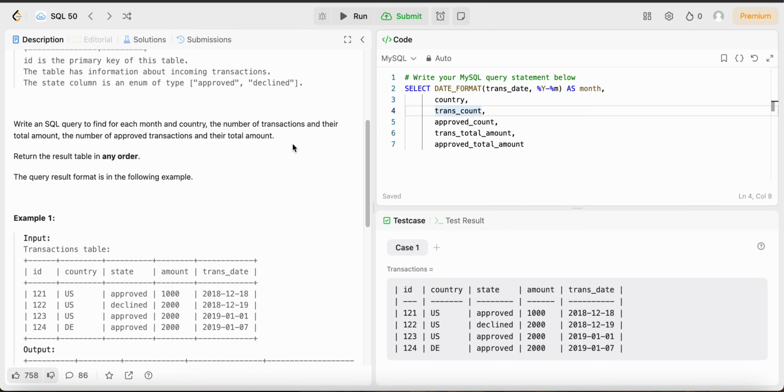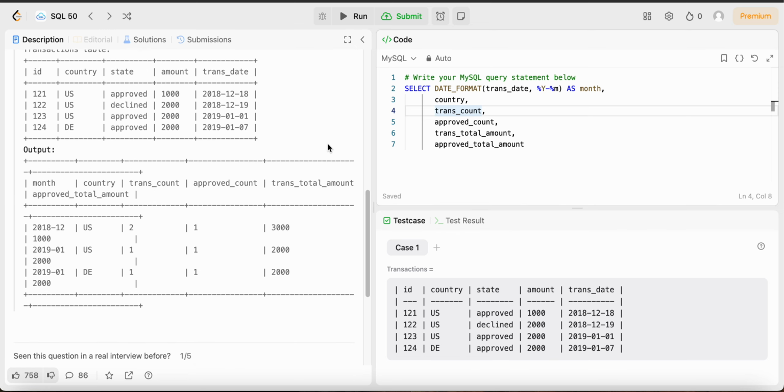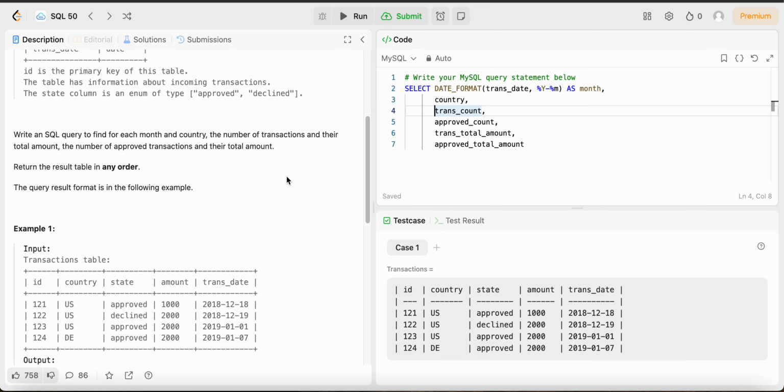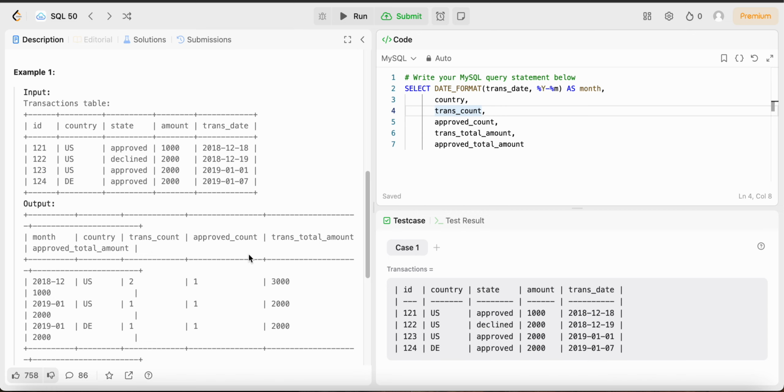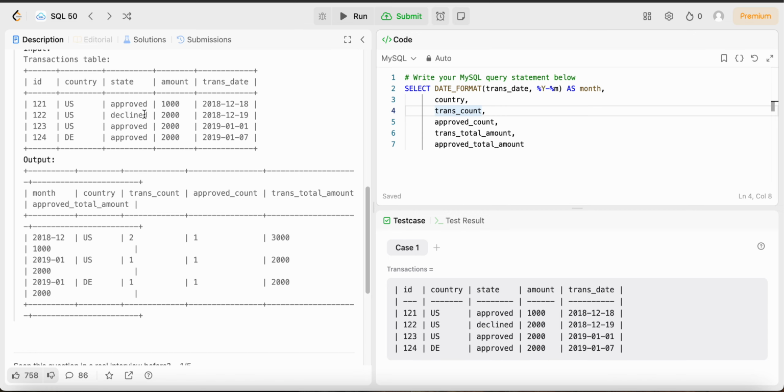So in order to find the number of transactions, we will be using this state column, and we'll be using the count of state.